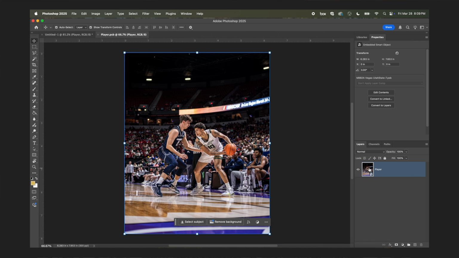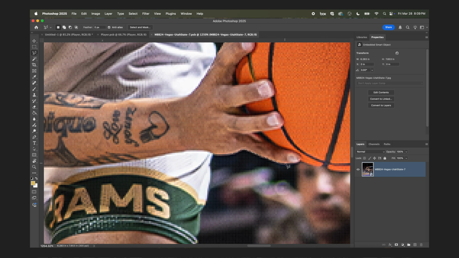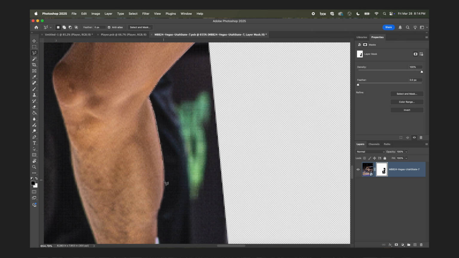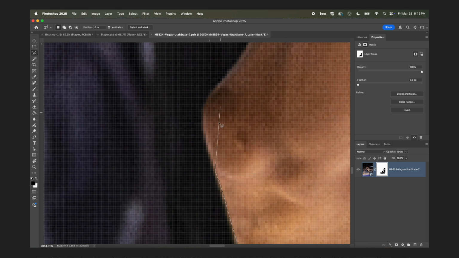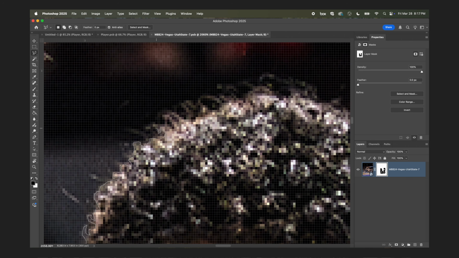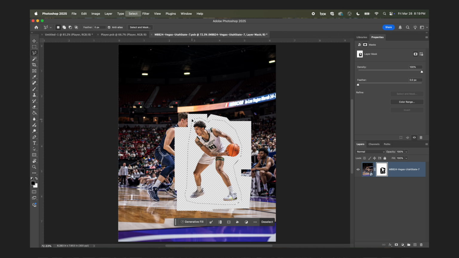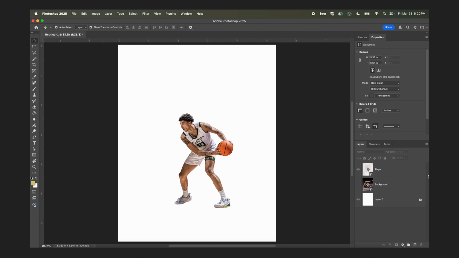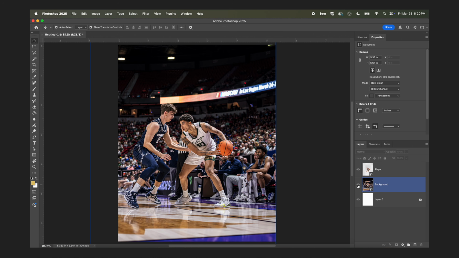But for now, click into the first smart object, then into the second, and this is where you'll cut out your subject. However you want to do it, just get it done. I use a polygonal lasso tool, it's quick and easy for me. Once you finish the cutout, save that smart object, jump back into level 1, save again, and just like that, you're back on your main canvas with a clean separation between the player and the background.